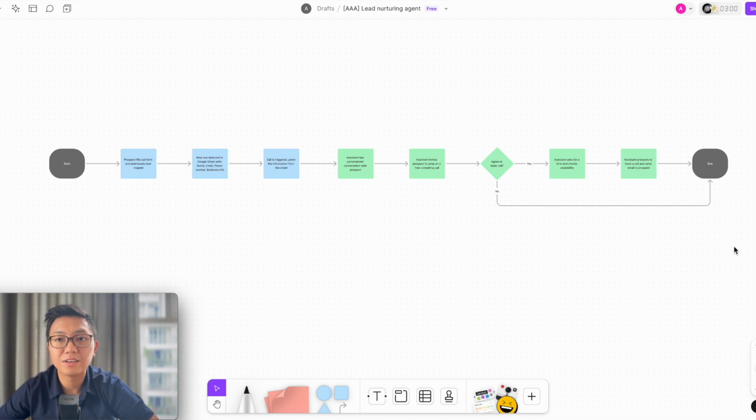That being said, there are some caveats about this kind of outbound voice agent. First of all, this approach relies on the prospect willingly providing their phone number, which can be a barrier, a big gap, especially in the beginning. Not everyone is comfortable with sharing their information upfront, so you might need to incentivize or offer additional value in order to encourage that.